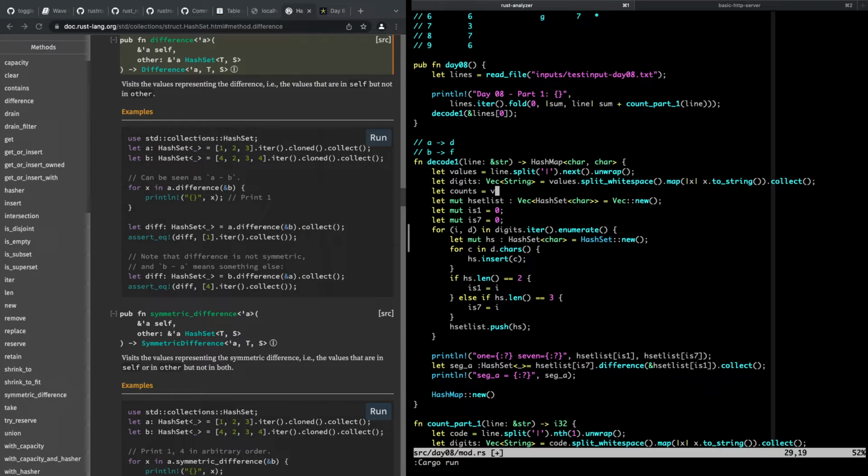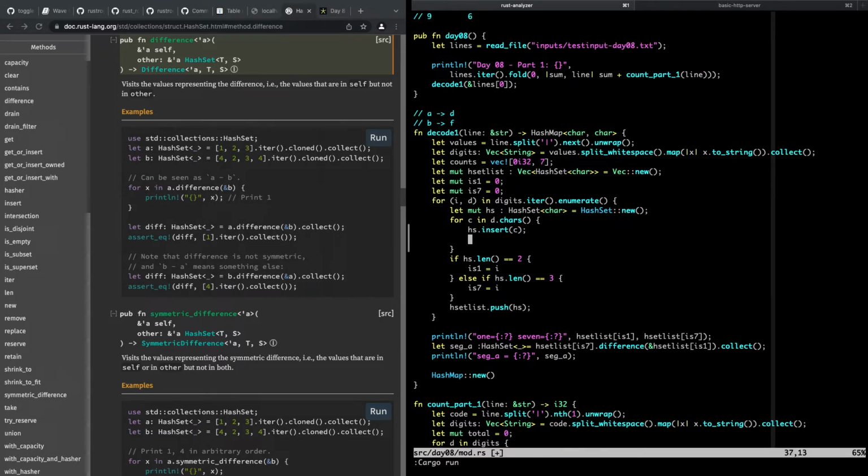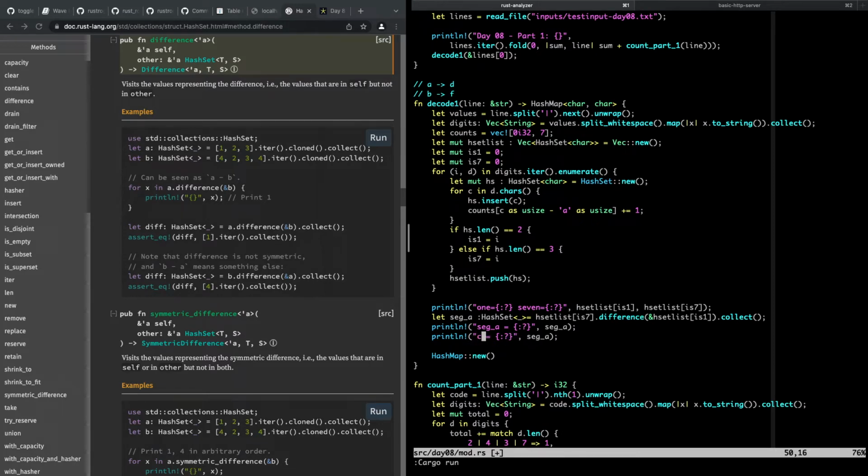Just say the vec is vec bang of i32, and there's only 7 different segments, so we'll do that, and then we'll say d in chars. We'll insert c, but then we'll say counts of c as usize minus a as usize plus equals 1. And then we can take a look at the counts down here.